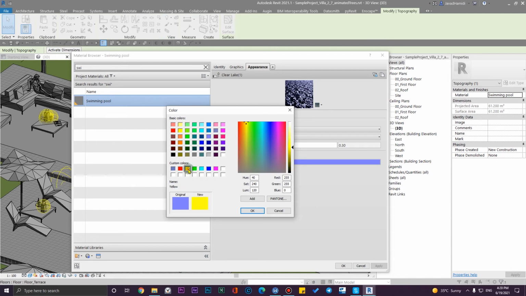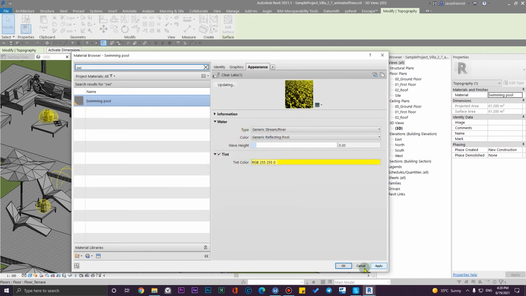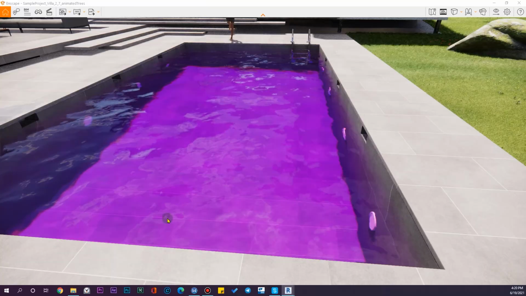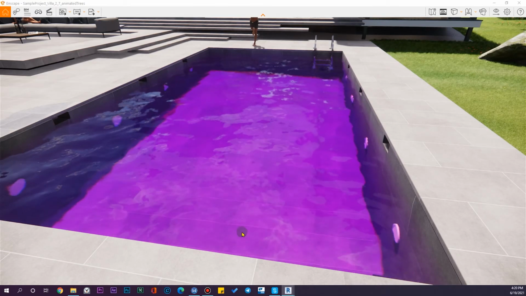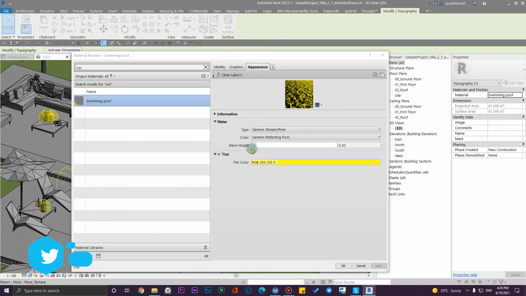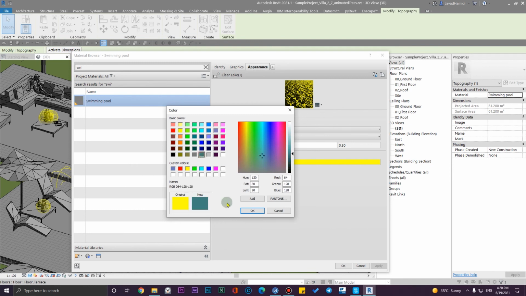If you want to see the colors, it is better to use the abstract colors here. You can see it is white, but it is purple here because we have a color here, and also we have a color here. They will combine together, so it's the situation that you will see here.